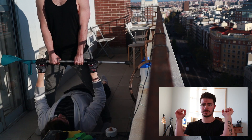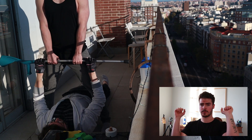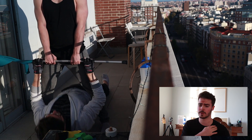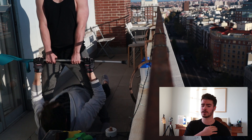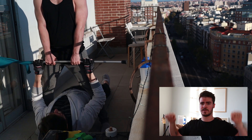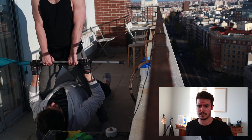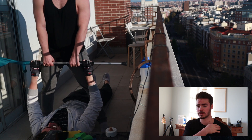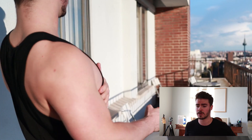Second tip: make sure your elbows are tucked in when you pull. You don't want them out, because if you do you might have a lot of shoulder engagement and we want to avoid that as much as possible. Third tip: when you're pulling, make sure you're pulling towards the pecs — not towards the face, not upward — because that would mean your axis is off and you'd have either the shoulder or other parts of the body working.